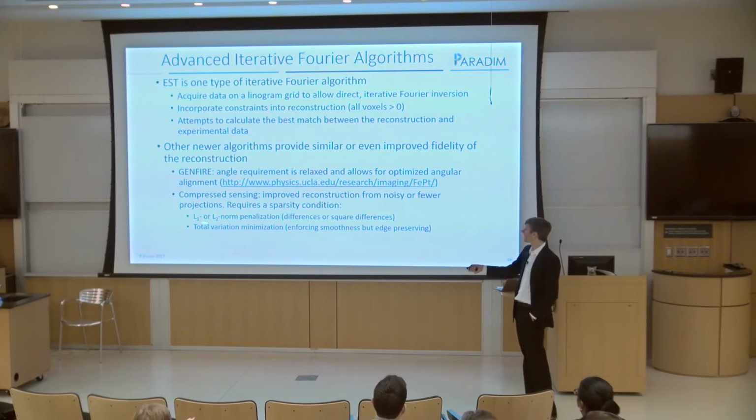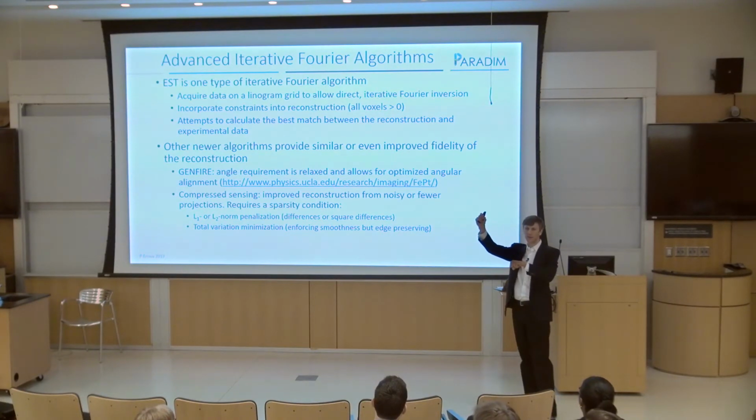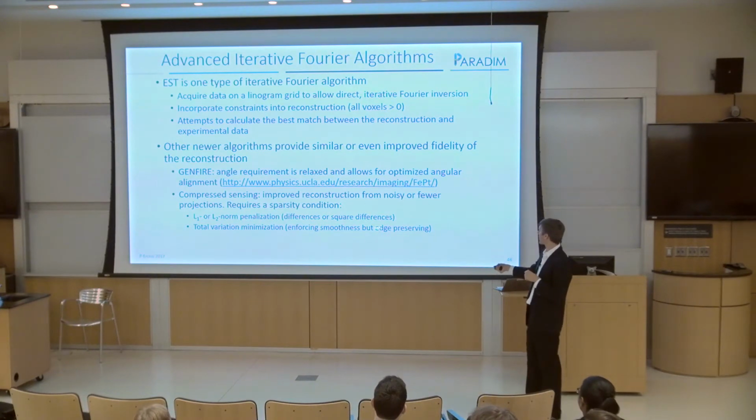And so you're using these different mathematical formulations like the L1 or the L2 norm penalization, which is really penalizing differences in the reconstruction between voxels. That means it's highly unlikely that you'll have a 0 and a 100 right next to each other, right? Objects just don't really work like that, okay? Or you're penalizing the square difference between things, so it's similar to other types of things.